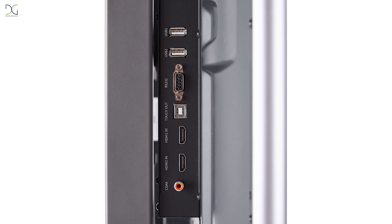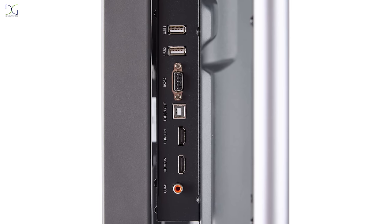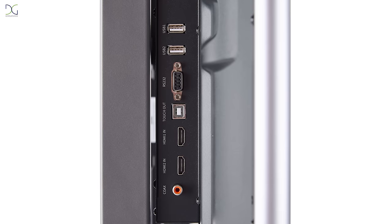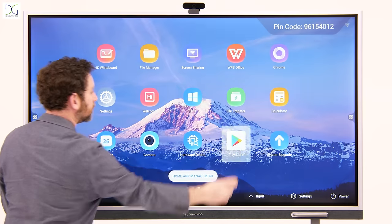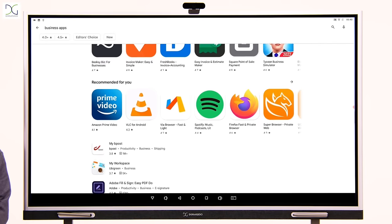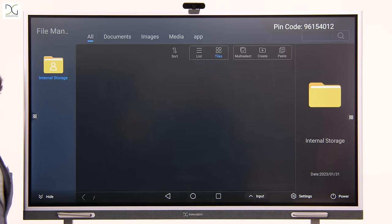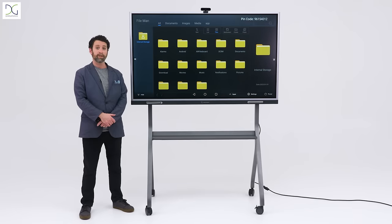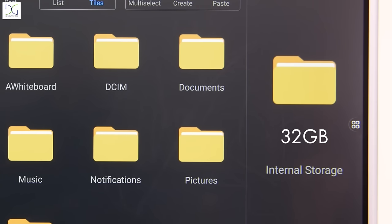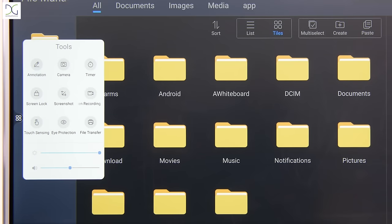Various interfaces such as USB cables, coaxial, HDMI, and VGA are built in for any hardwired connection. Access to the Google Play Store offers you the possibility to download any of your favorite apps onto the board for maximum productivity. The File Manager helps keep documents and photos organized and has an internal storage capacity of 32 gigabytes. A variety of quick tools such as annotation, screenshots, and more improve functionality.